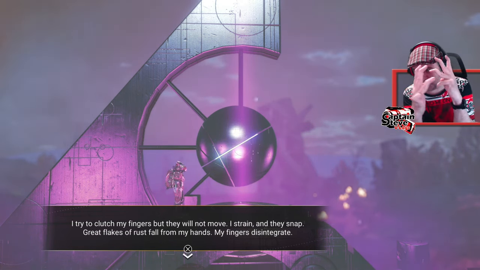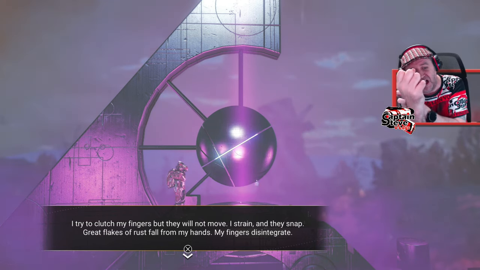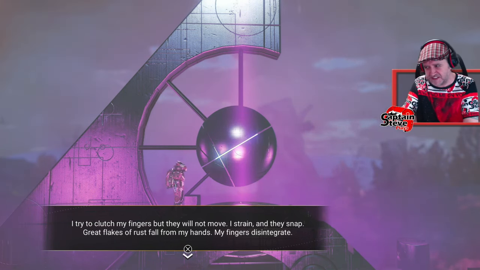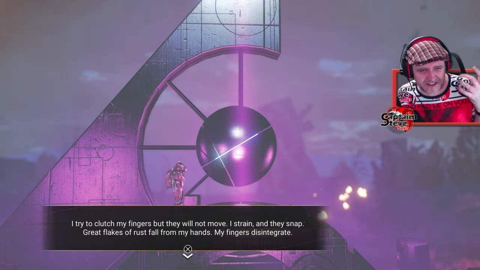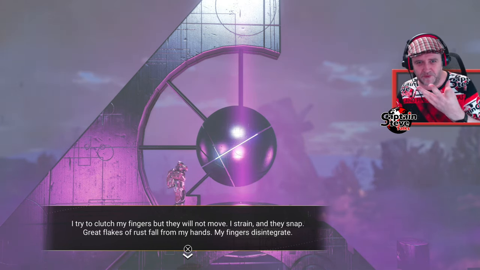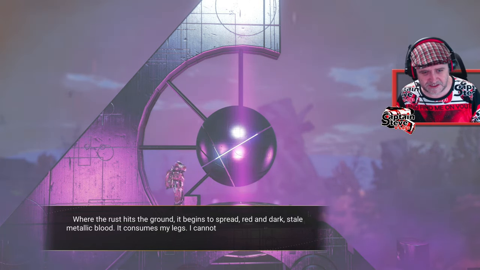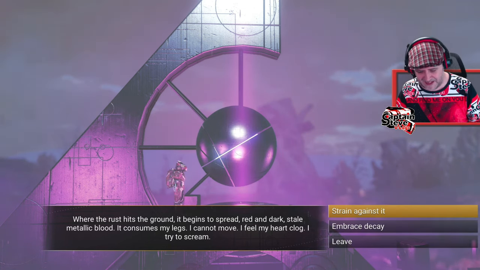Look, they're all freaking weird. I strain as they snap. Oh, great flakes of rust fall from my hands. My fingers disintegrate. That's some disintegrating. Okay, there you are. Feel the passion. Yeah, I should get some kind of Oscar. Here we go. Where the rust hits the ground, it begins to spread. Red and dark, stale metallic blood. It consumes my legs. Oh, for fudge's sake.